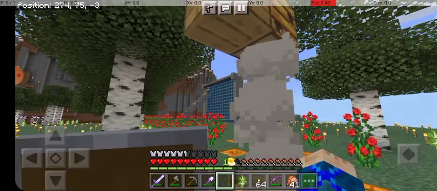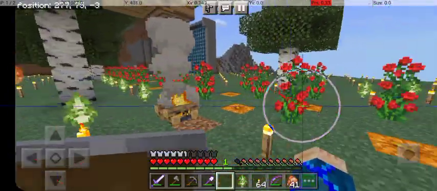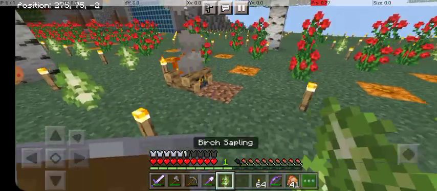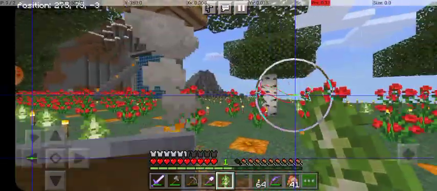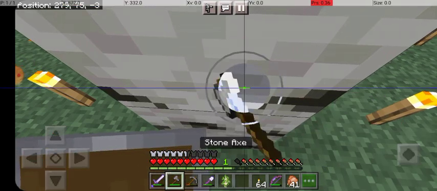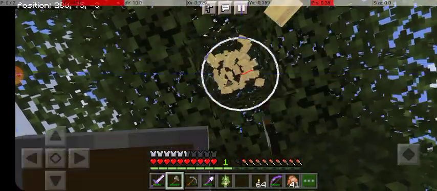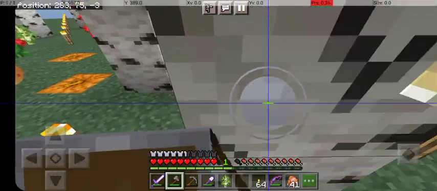I'm trying to place this hive next to the other one so that when the bees repopulate, I can have them travel into the new hive, and then I can use that. In the meantime, however, the bees will be making use of the local fauna, I suppose. The trees here will, of course, be getting used for composting, because I need bone meal for flowers.